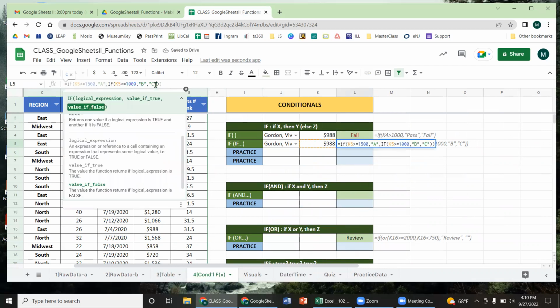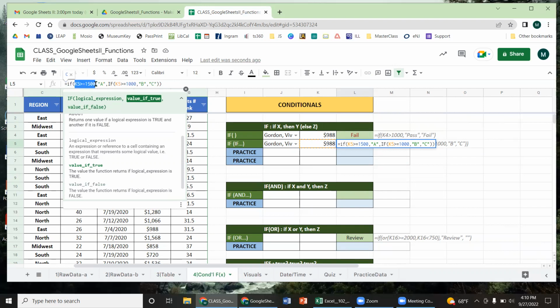So what is it doing? Anytime you look at nested functions, it's best not to look from left to right, but to look at the inmost function and then build out from that. This is the inmost function. It's inside the most parentheses. My question is, if a value is above 1000, then we would get B, otherwise C, and we would evaluate that. And then we would look at the outside function.